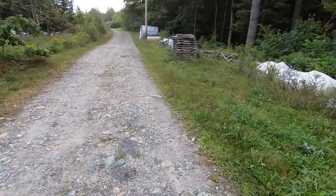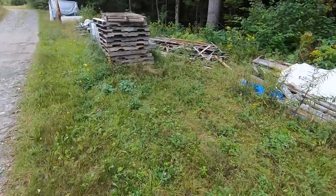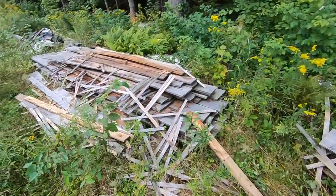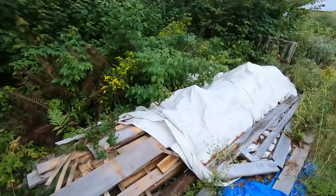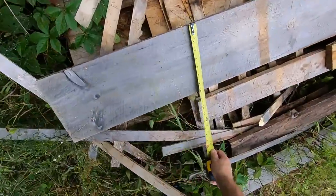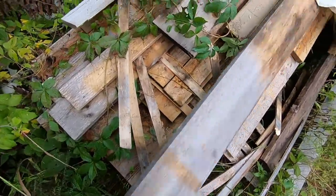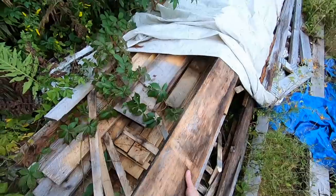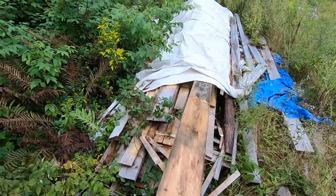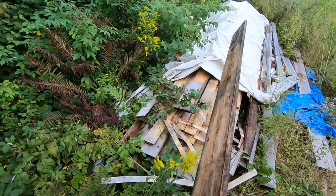And over here is our material handling area. We got a bunch of rough sawn lumber in here too. Stuff's been sitting out here for a while. Need to get back here and reorganize. All right, so that's 1x8. Perfect. If it's 10 feet long, we are golden. Oh yeah, more than 10 feet long. That's gonna work perfect. I like it.